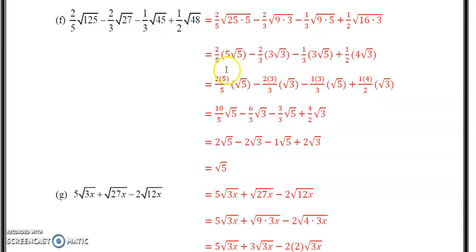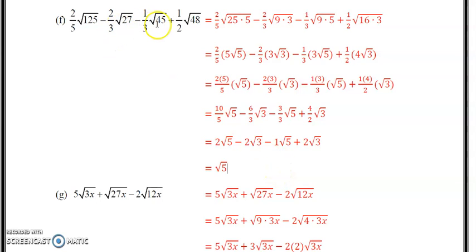So I fixed that line there. So this line here now a little better. So what it is, I took obviously the coefficient, and I'm going to multiply it by the numerator and the coefficient of the original fraction in front there. So 5 times 2 is 10. 10 divided by 5 is 2. So this becomes 5, 2 over 5. And do that with all the rest as well. And my final answer ends up being the square root of 5, which is pretty neat. So this whole thing here, the original question, simplifies down to the square root of 5.